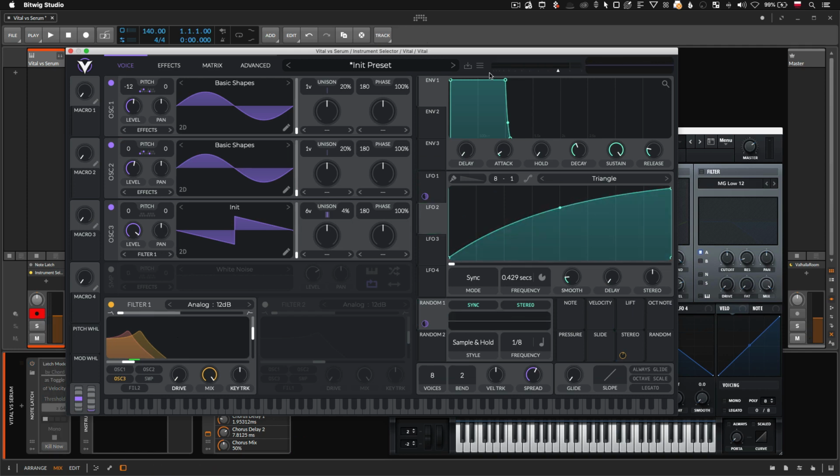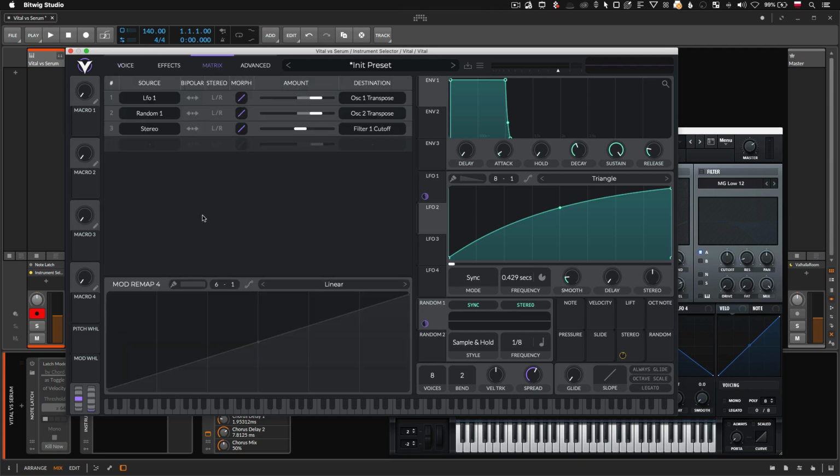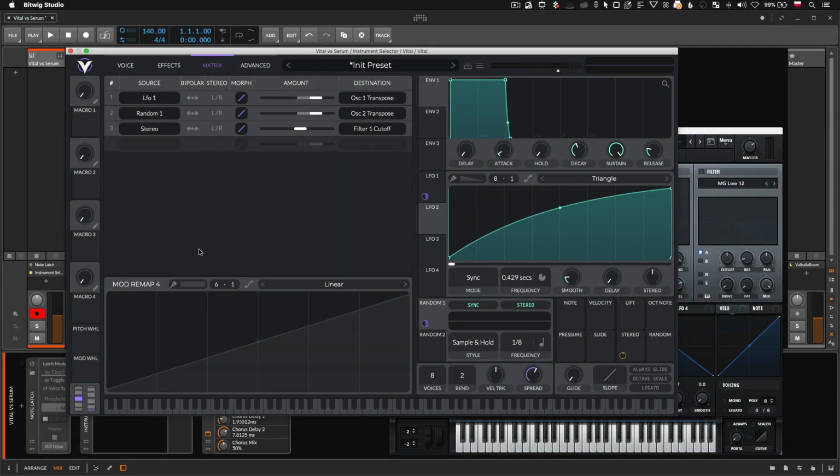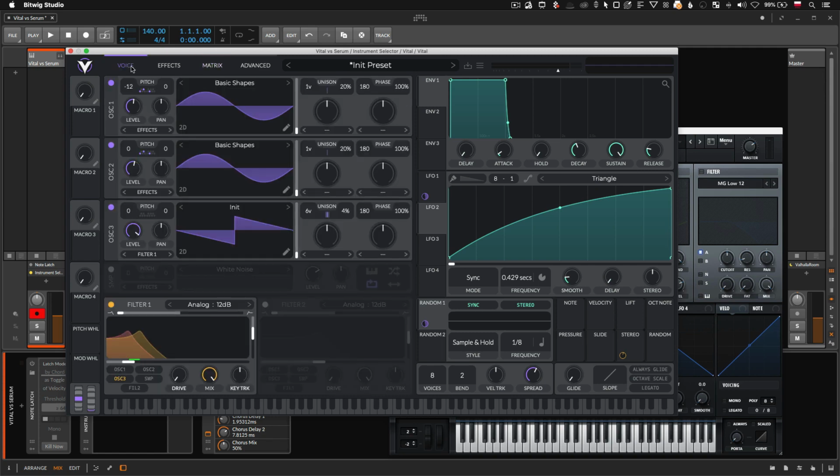All right, so now let's talk about a new feature that I think is way more than just quality of life. I think it's a game changer. I absolutely love it. At first, it's called Mod Remap over here. At first, you might not really understand what's the big deal about it, but it opens up so many possibilities. So if you ever get to Vinyl, spend some time testing it and trying it on different things. It's absolutely amazing. So how does it work?